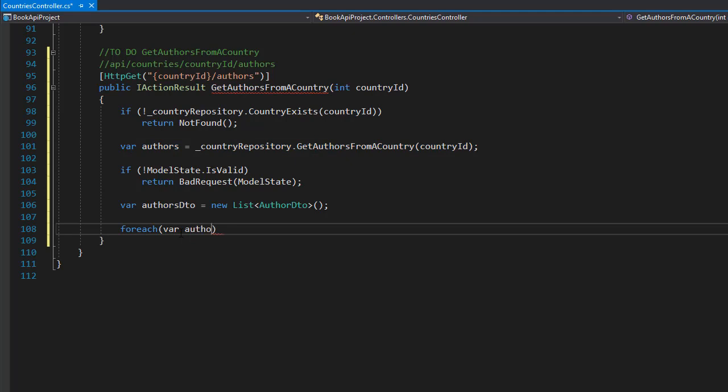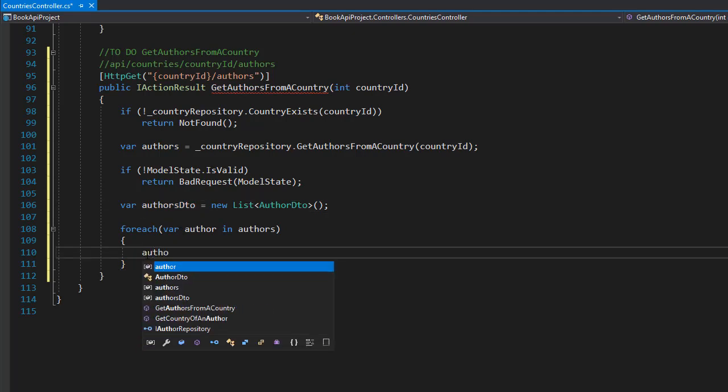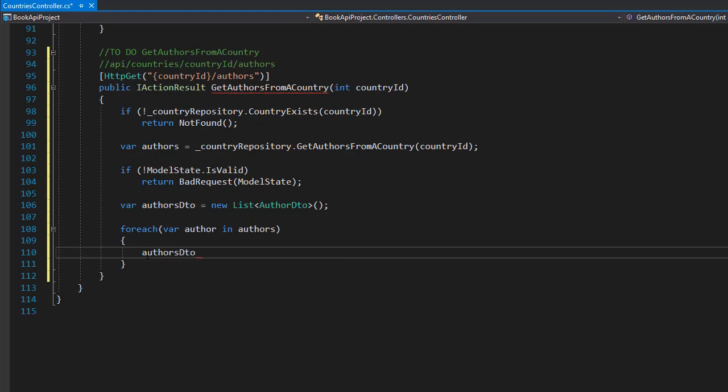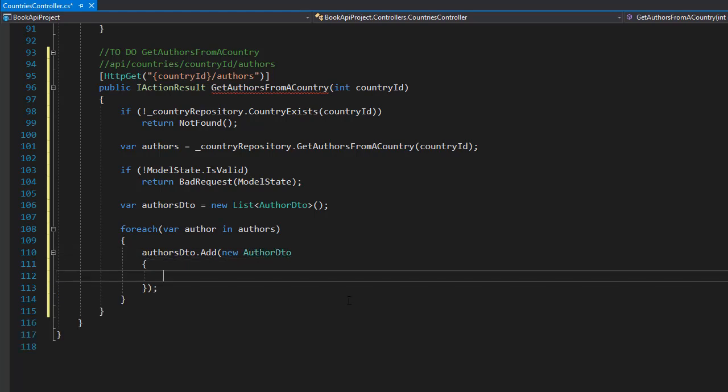So I'll create a variable offer in the list offers. And with each iteration, we'll create a new offer DTO object and pass it into the offers DTO list over here.